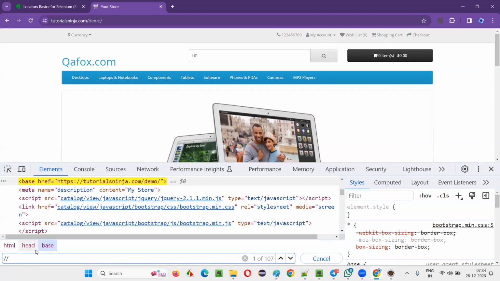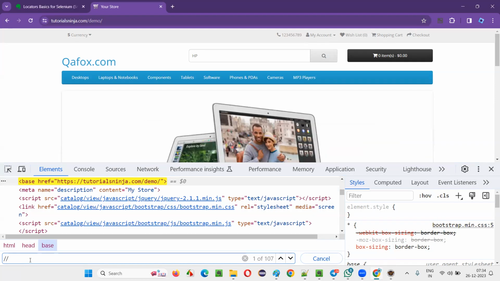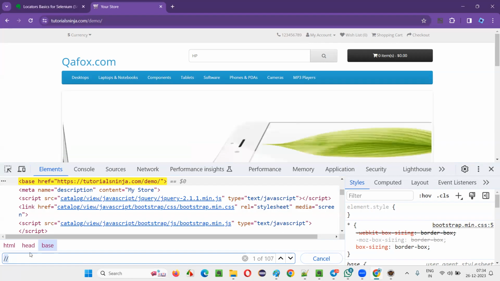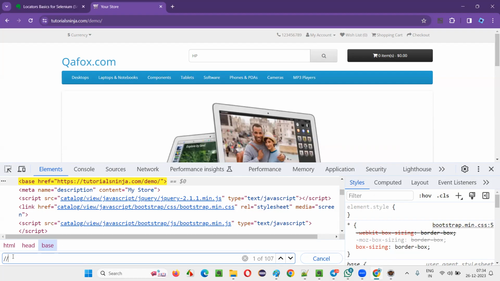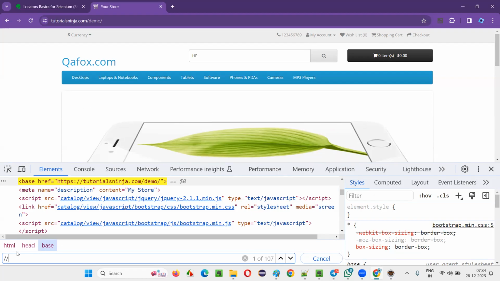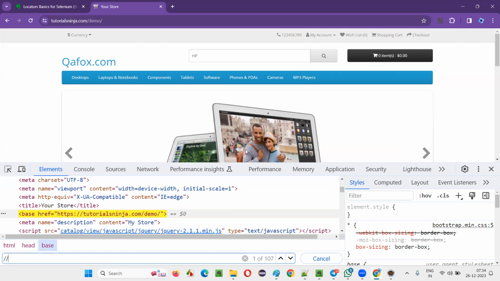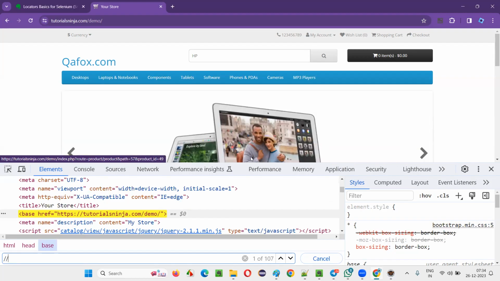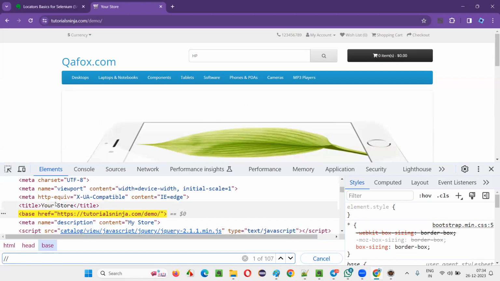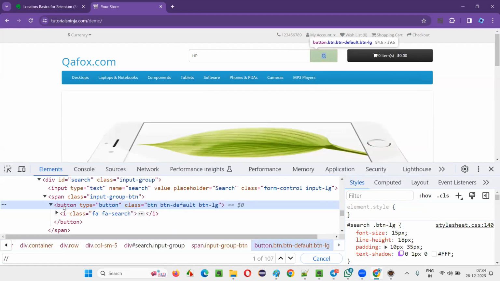But for now, we are not directly jumping there because that is not urgently required. I'll be covering the locators, how to create your own XPath and CSS, in the coming days. For now, let's take some shortcuts. But I'll give you a futuristic view: if you have already learned how to create your own XPath expressions and CSS selectors, then you can easily create XPath expressions the way I'm trying to do here. I've inspected this button and I'm able to see the HTML code of the button.